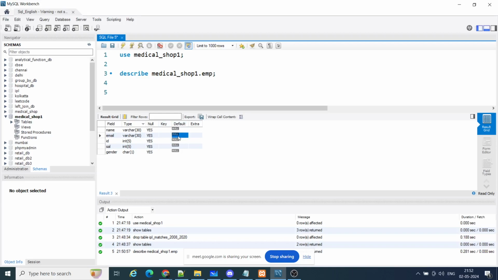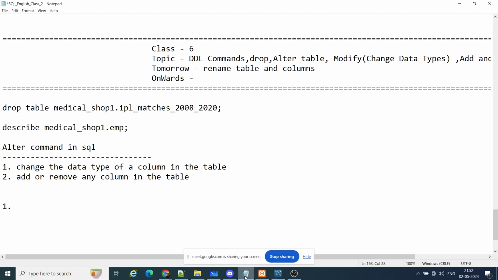It means if the compiler doesn't find the appropriate value, it will fill with the default one. And extra is any extra. I don't know what is extra. Anyway, so this is the thing.